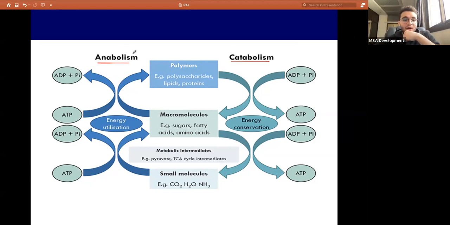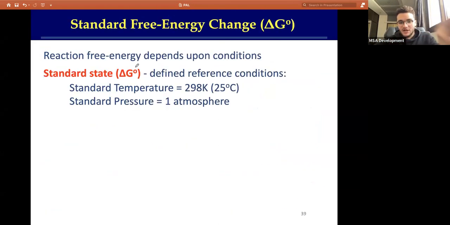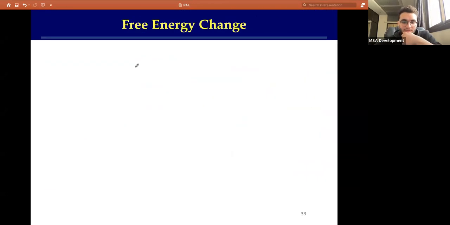An anabolic reaction is the opposite. You have simple things and you're trying to combine them to form a more complicated thing. For that to happen, you're going to need energy. If you have two small things and want to form something larger, you're going to need the energy. If you have a large thing and break it down, you're going to release the energy within the bonds of the larger thing. This is just to understand what's going on.